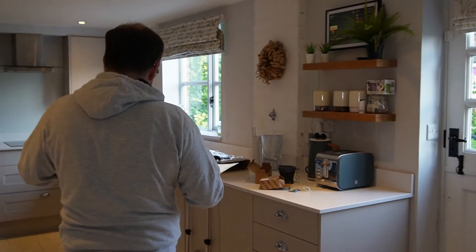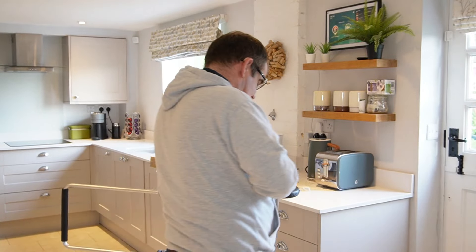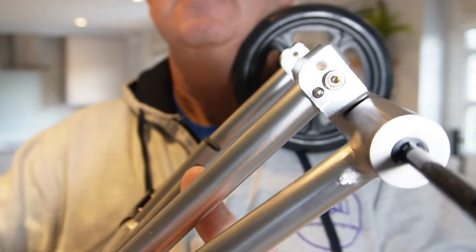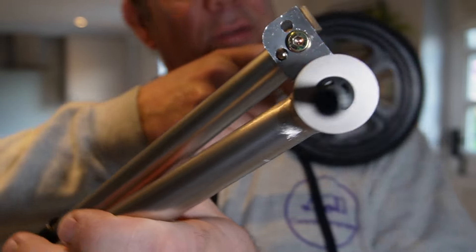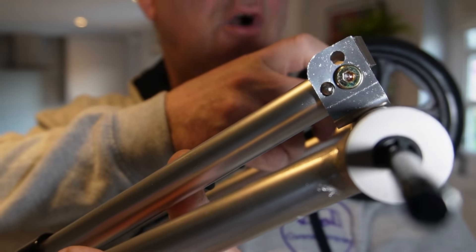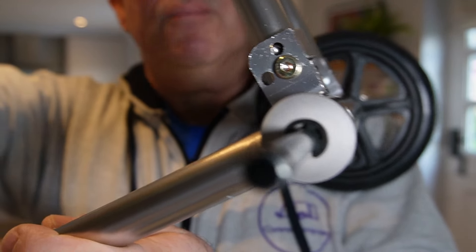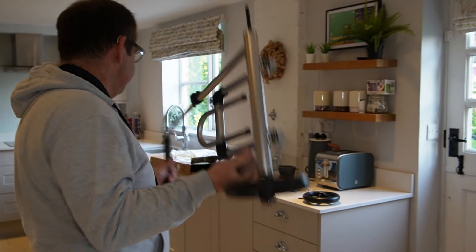I've damaged this. If you take this wheel off, you can see in there — there is a locking pin. I didn't see the locking pin because there isn't one on the other side, although it looks like the hole is there so it's obviously just a universal bracket. There isn't a pin on this side, and you're supposed to press the pin in — but because I didn't realise that, I just forced it and it caused that to open up. Anyway, the good news is all the Collapse bits are now here.